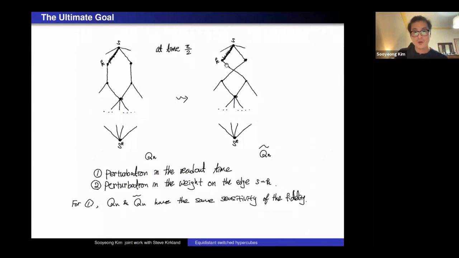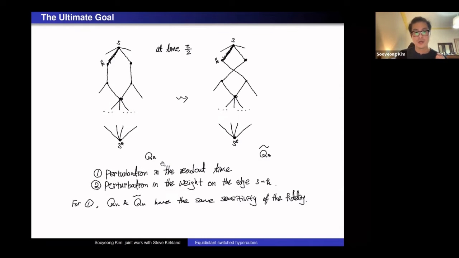For the resulting graph, the distance partition with respect to S is the same as that of Qn. This property enables us to obtain PST between S and S star in the resulting graph. In this case, we are going to compare the sensitivity. Of course, we have to make sure that they are non-isomorphic too.